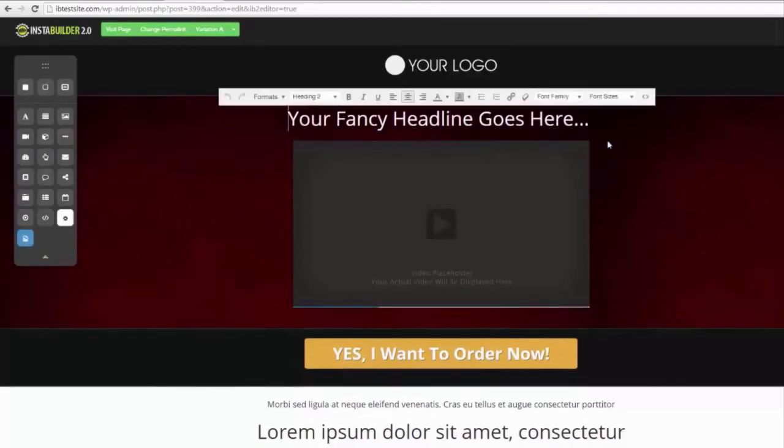Okay, so this element here, which is a text element, I'm gonna go ahead and click it. As soon as I do, there's the WYSIWYG editor. We can go ahead and change it on the fly. Notice there wasn't another little pop-up window that opened here on the side or anything. You really do change it on the fly. Okay? And then we can go ahead and highlight this. We can do everything you expect with a WYSIWYG editor.